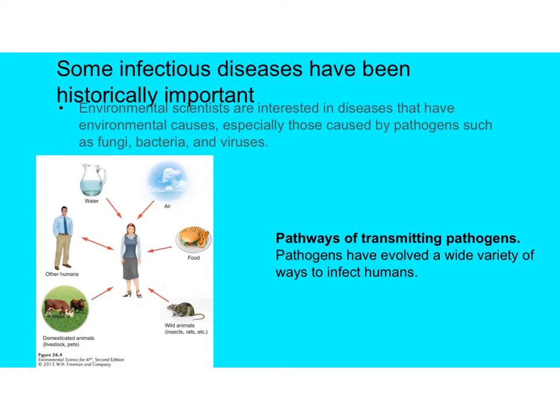Historically, though, disease-causing pathogens have taken a large toll on human health and our mortality for as long as humans have been around. And when a pathogen causes a rapid increase in disease, we call that an epidemic. And when an epidemic occurs over a large geographical region, like an entire continent, we call that a pandemic.